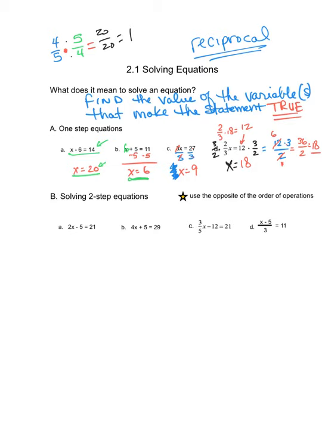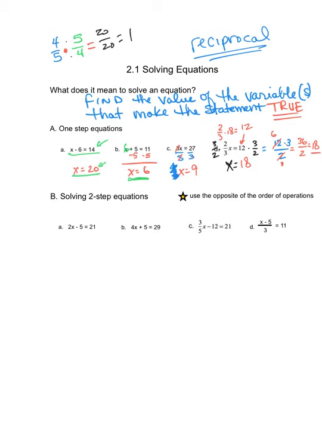Whew. Okay, next part, ladies and gentlemen, solving two-step equations. When you are solving two-step equations, we're going to go in the opposite of the order of operations. That's why in the last chapter we learned the order of operations. Now we're going to do the opposite of them whenever you're solving an equation that contains one variable. So we're going to start with addition and subtraction, then move to multiplication or division, etc.